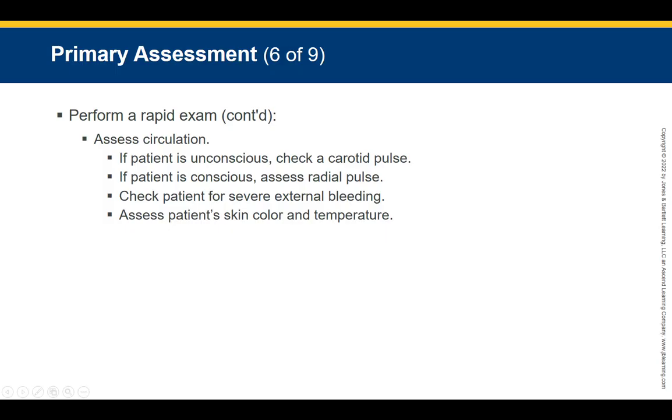And then last but not least, we need to do a circulation check. Now, if the patient's unconscious, we probably should have already been there, right? Because we talked about that in chapter 8, where if they are unconscious, unresponsive, I need to check for a pulse. But I'm going to check in the carotid. If the patient is unconscious, I'm going to check in the neck at the carotid. Because if I don't have a pulse there, I have a pulse nowhere. But if the patient is looking around, his or her eyes are open, then I'm going to check at the radial pulse for the adult and the child. I'll go for the brachial in all instances for the infant.